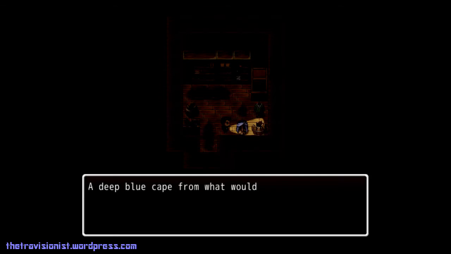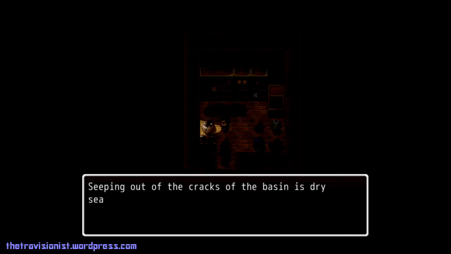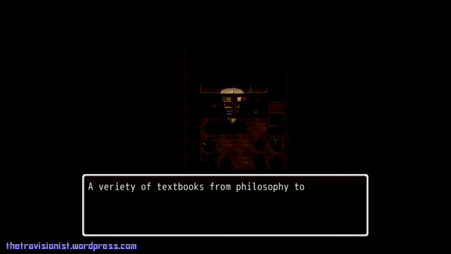Alright, we got a deep blue cape from what would look like centuries ago. It is in perfect shape as if by magic. Faded green shirt. Seeping out of the cracks of the basin is dry sea salt. You notice a mixture of dirt and dust accompanying it. Neat. Dirt and dust. A variety of textbooks from philosophy to science. Nothing extraordinary stands out. It's a Reading Rainbow right there, sucker.